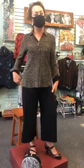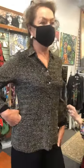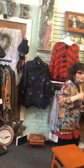Charlotte has on the gaucho again, which is 181, and this gorgeous little sparkly top, which is number 475. Charlotte's wearing a large in this top. So they do run a tad small, just so you know. And Beth had on the medium. Beth's usually a small. But we do have an extra small in that, and we have another medium. But it's just so cute. And even if it's a little tight, it kind of looks cute. You just do these two buttons and it's a little snug on you.